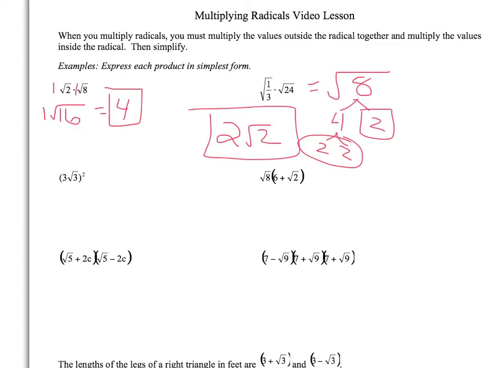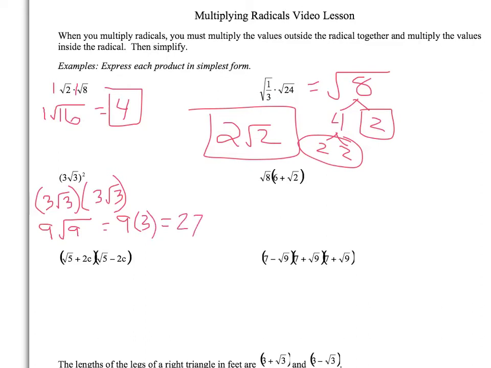Now for this next one, if you were to type it in your calculator, you need to type it very carefully because it is possible to type these things in and sometimes you get nice answers. But I do not recommend just typing it in your calculator as it is right now. What I recommend doing when you have something squared like that is to expand it. So it'll be 3 radical 3 times 3 radical 3. Now it looks more like the first two problems we did. Multiply the outsides and the insides. 3 times 3 is 9. Radical 3 times radical 3 is radical 9 on the inside there. Square root of 9 we know is a 3, so this is just 9 times 3, which is 27.